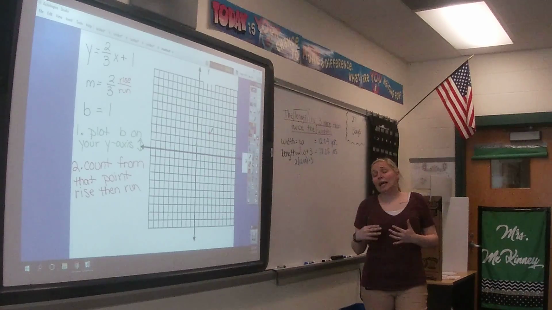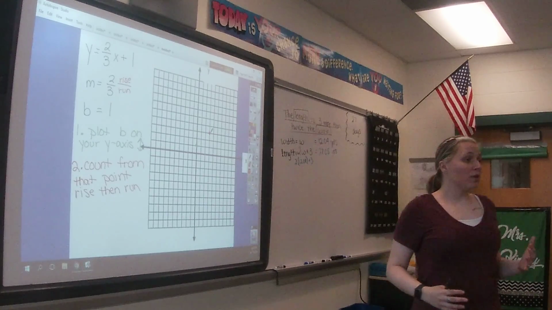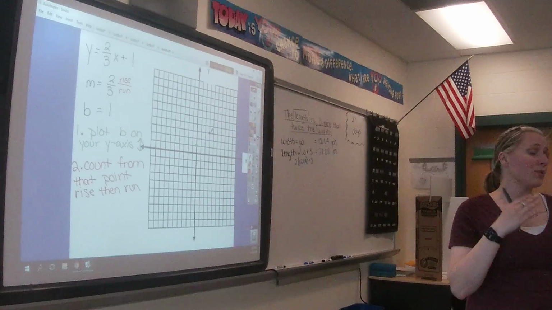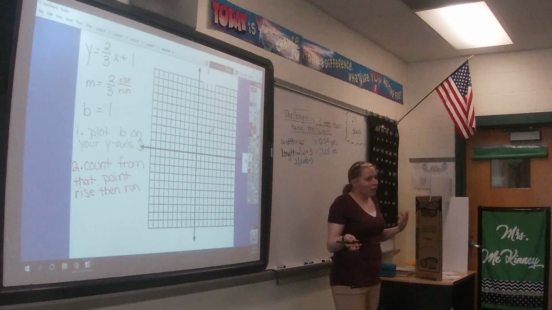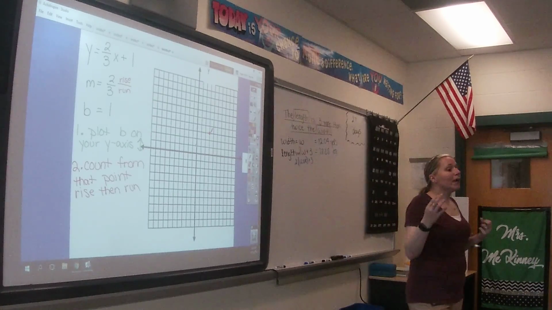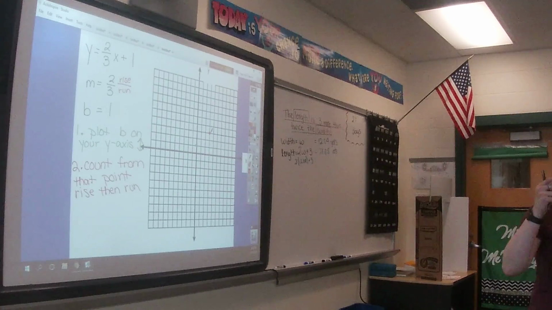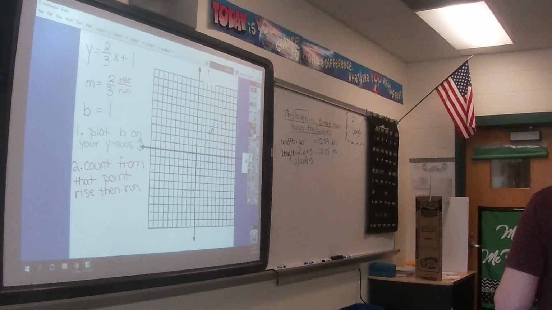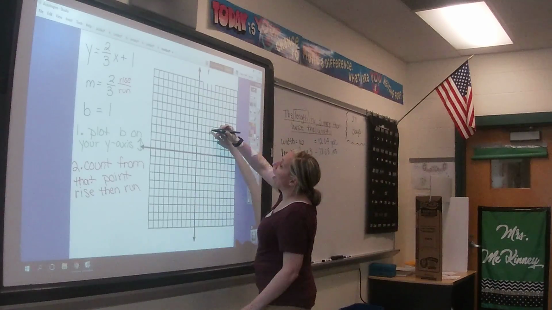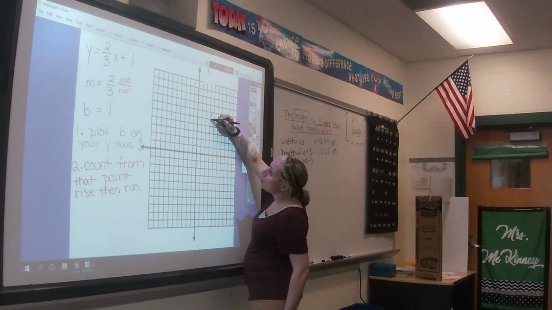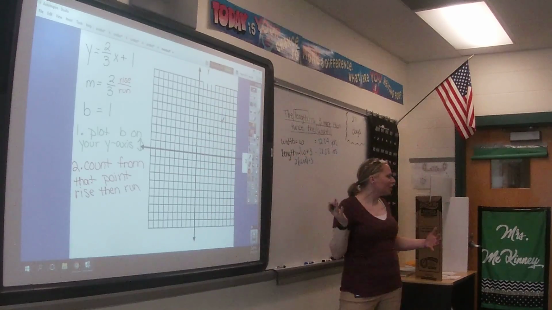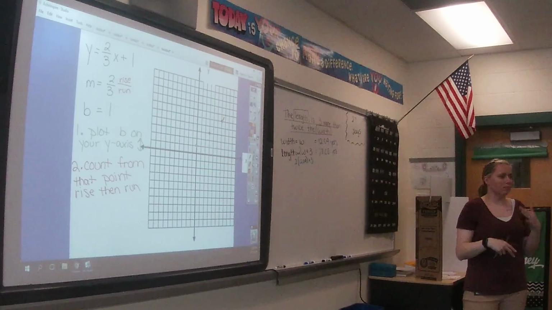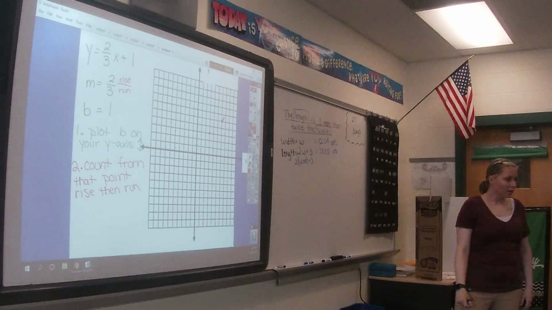Now, when you were doing graphing before, we said 3 points, 3 points, 3 points. You don't actually have to have 3 points to make a line. The reason we said 3 points was to make sure that if you counted wrong, you would catch your mistake. So I always think it's a good idea to count one more time, up 2, right 3. That way, if you get a third point and it doesn't look like a line, you can say, ooh, I must have counted up 2 and over 4 by accident.